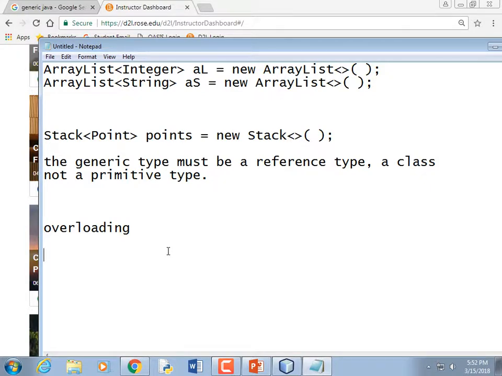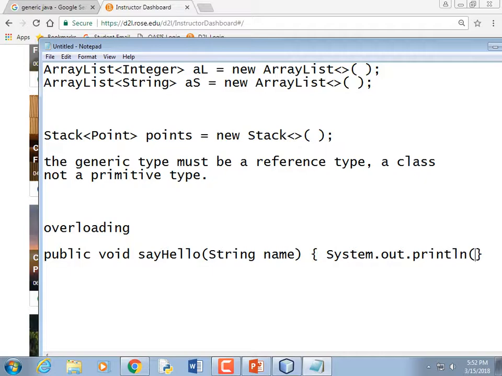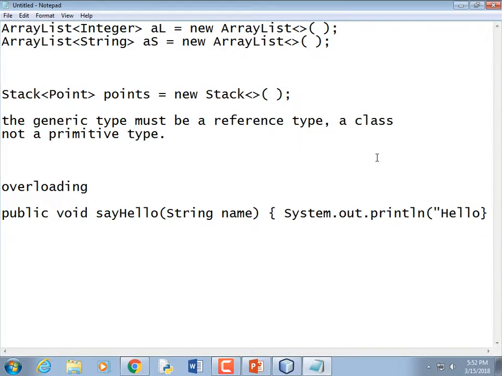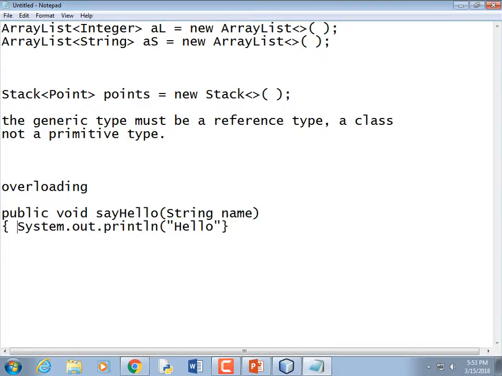So you could write a method called public void sayHello, and it took one name. And then whatever it was going to do there, System.out.println, hello, name, whatever. And then you could write another method with the same name but different data types.